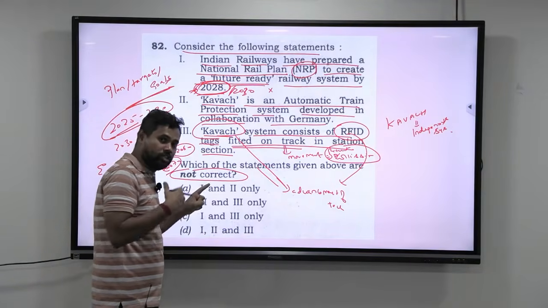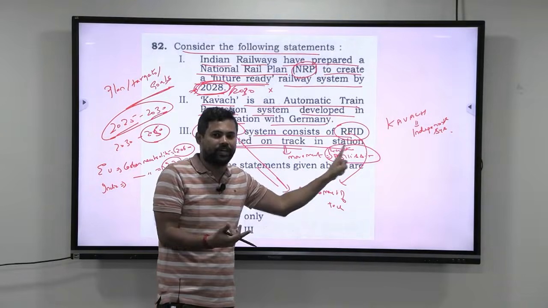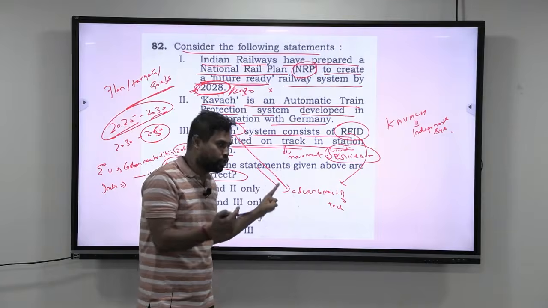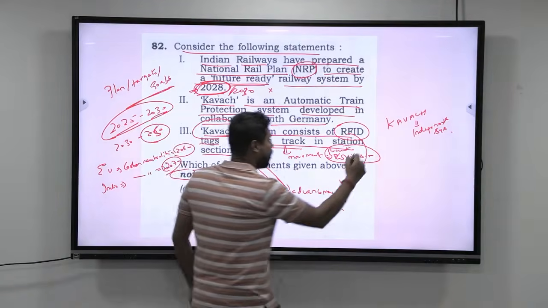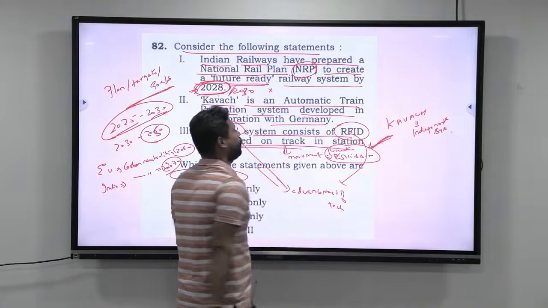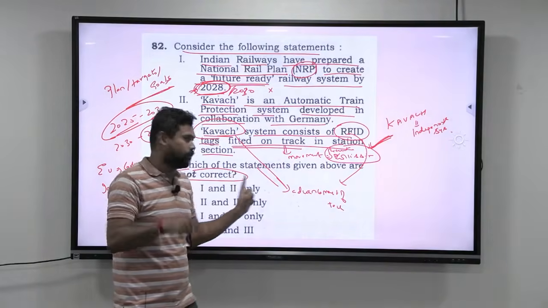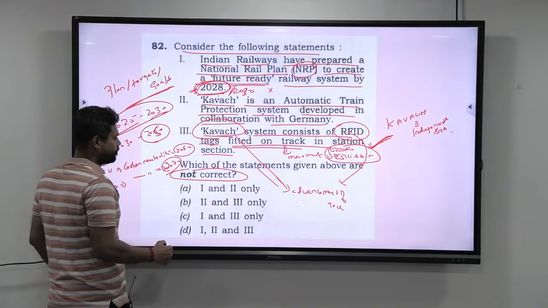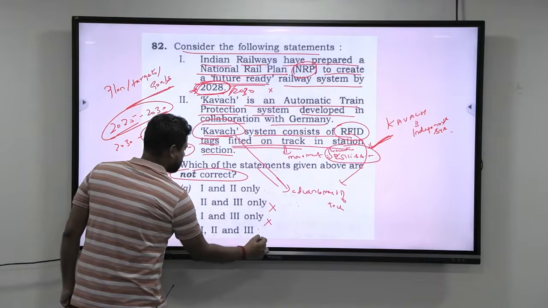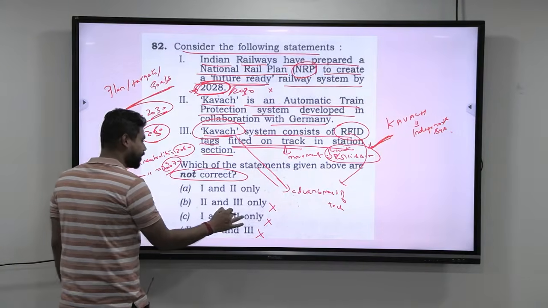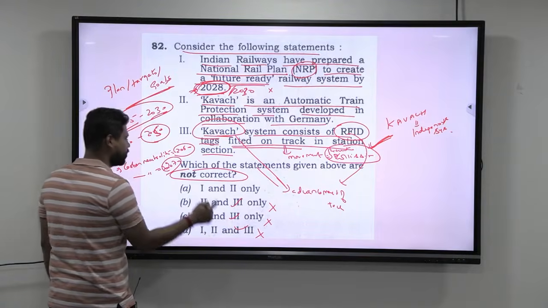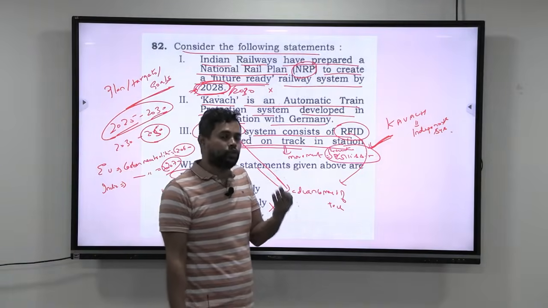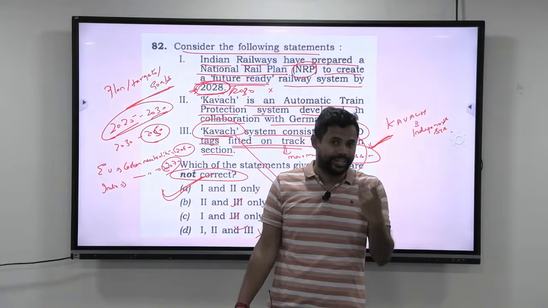So Kavach is a technology that is being developed. Inside the technology there can be RFID tags. There is no reason to rule it out. When there is no reason to rule it out, this statement makes sense. So now you have got the true statement. Whenever they ask which is not correct, and you find the true statement, you got the bonus. So if 3 is correct, the options containing 3 cannot be the answer, because they're asking for not correct. So what will be the answer? The answer is A, 1 and 2 only. This is how, through observational skills, you can deduce the answer.